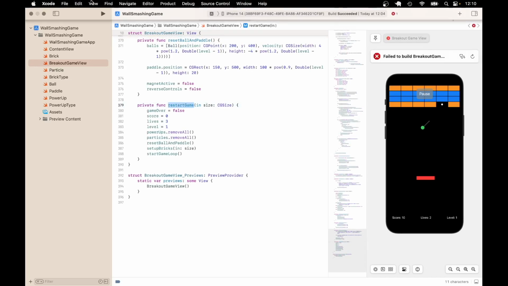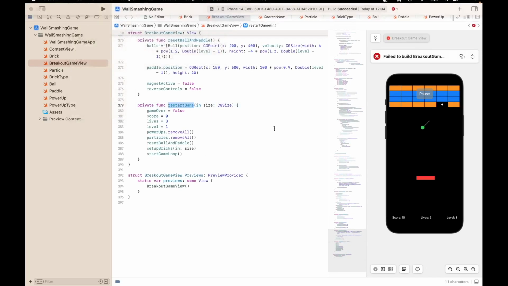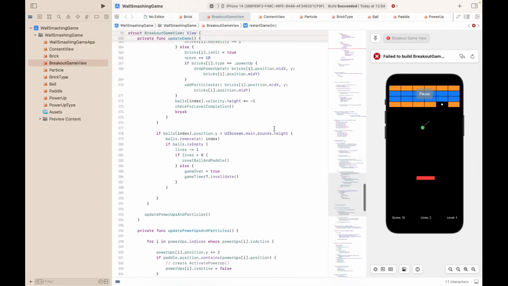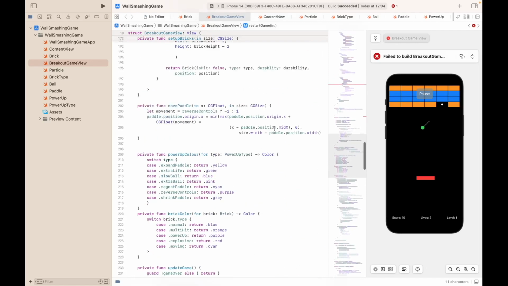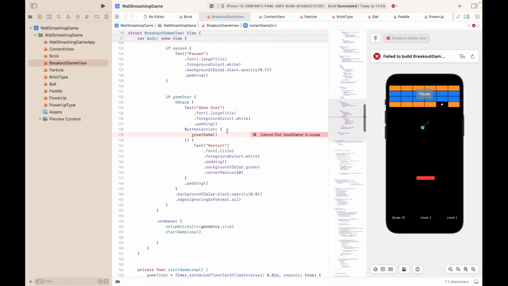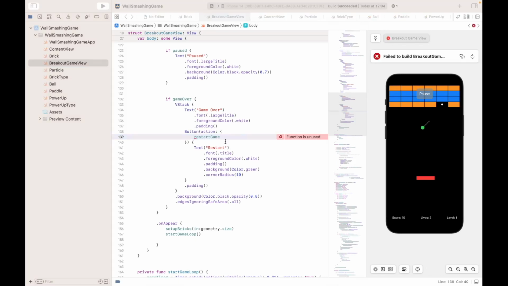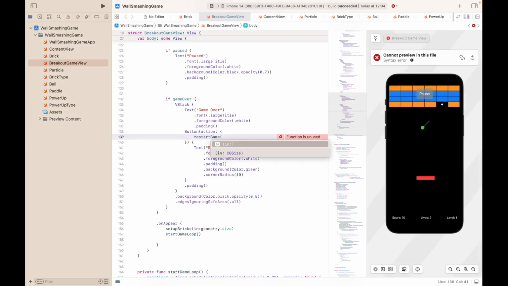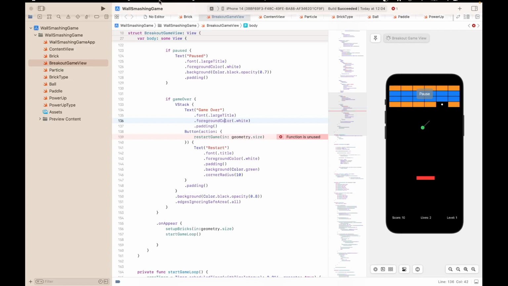That's what it should be. So we just pass in geometry, dot size, just compile it.